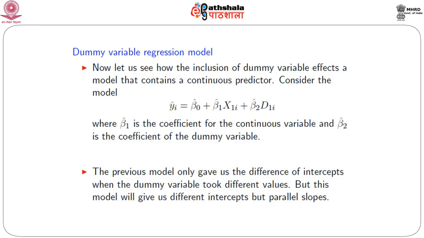We had seen that in one case where the categorical variable was 1, the predictor variable was beta naught hat plus beta 1 hat without including any continuous predictor, and when d equals 0, we only had the predictor variable equal to beta naught hat. So the change in y actually just gave us the difference of intercept. But when we considered the above model where we also included a continuous predictor variable, the model will give us a difference of intercept, but two regression lines which are parallel.